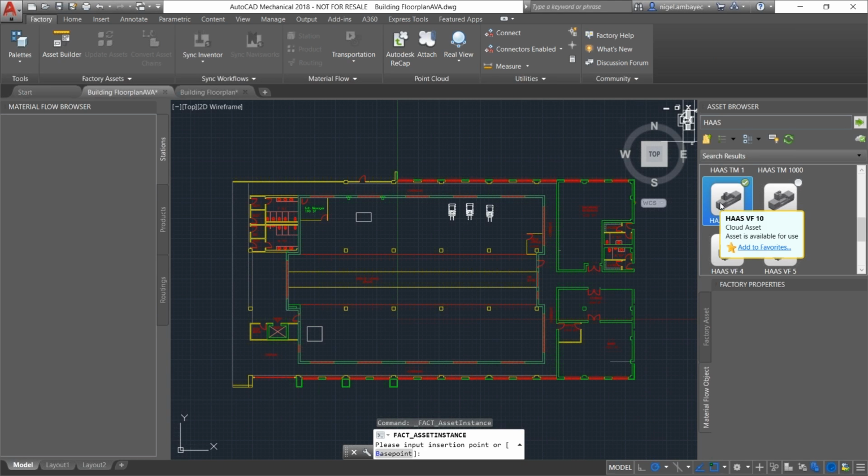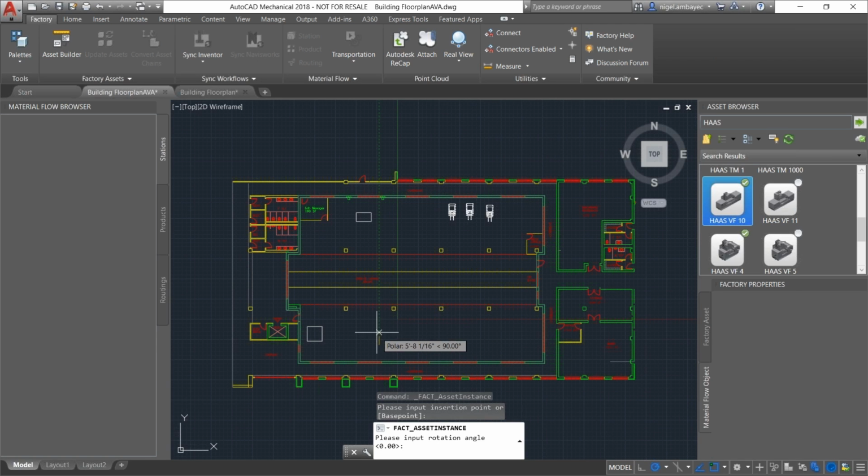So once you click anything in AutoCAD, you can look at the actual bar here at the bottom. And this tells you what you need to do next, what action needs to happen based on this. So this command line is going to tell me to please input the insertion point or base point. So I'm just going to click anywhere here. As you can see, the insertion point on this is in the rear left corner, but I just need to put the base point somewhere, and then I can rotate this as I want. So I'm going to go ahead and click right here. And as you can see, as I move around, it lets me rotate this as needed.